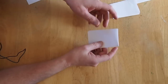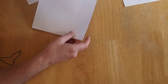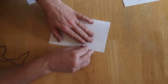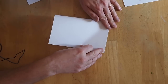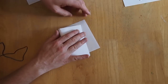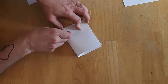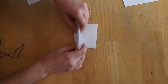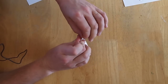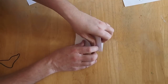And so there's how you set up a notepad with just one piece of paper. And so let's line up those two corners, put a fold on it, and then line up these two corners, put a fold on it, and then line up these two corners, and then put a fold on it.